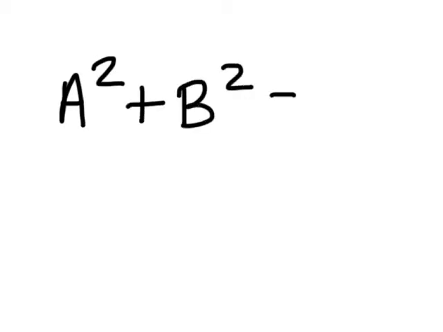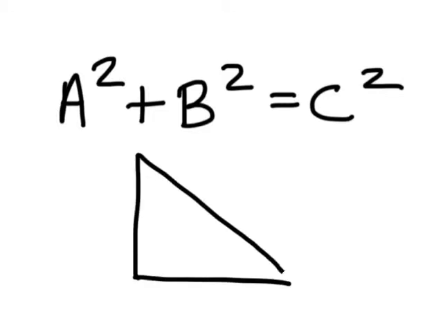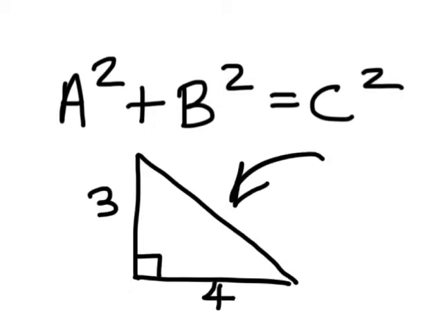The objective for today is the Pythagorean Theorem, a squared plus b squared equals c squared. This was one of the most missed problems on the benchmark test, where you're given a triangle such as this. It's a right triangle, and let's say you know this and this, but you're searching for the missing side. So we're going to do that today.